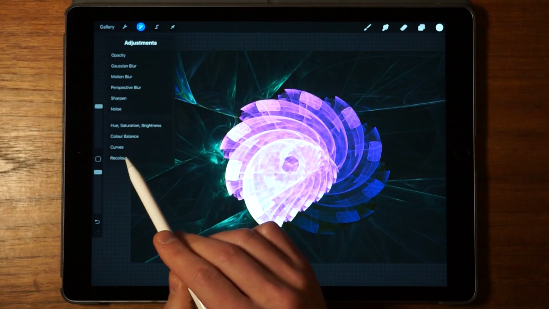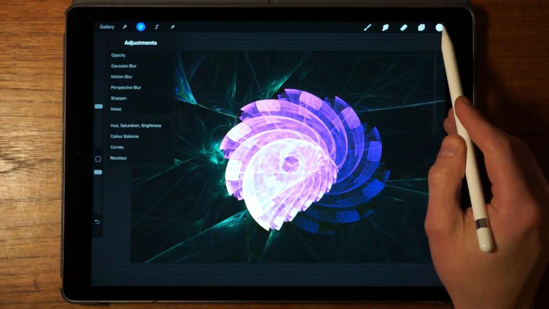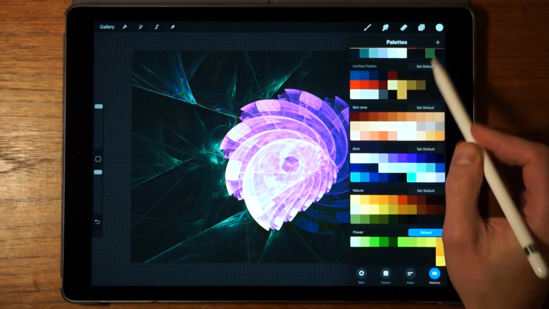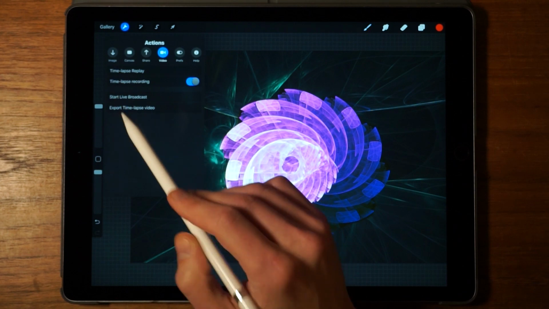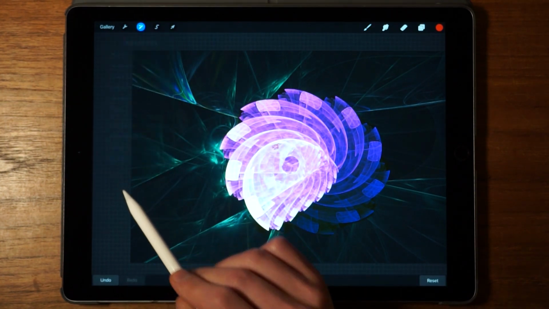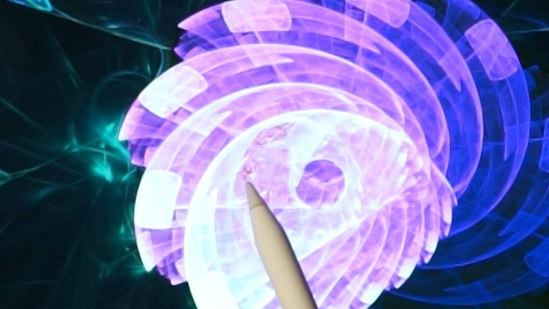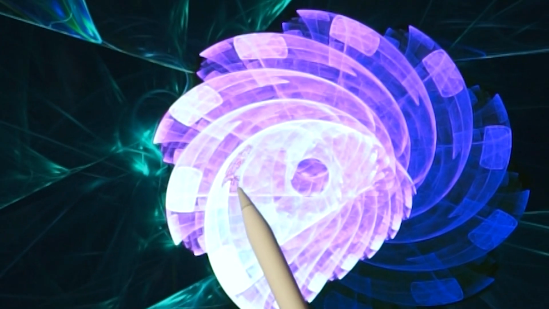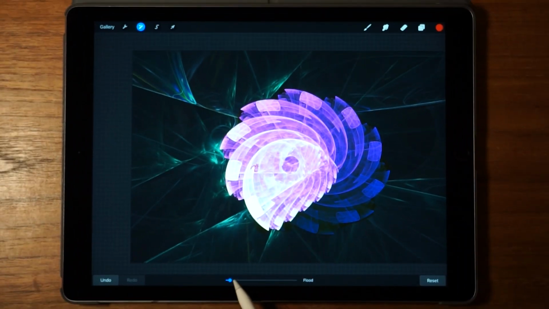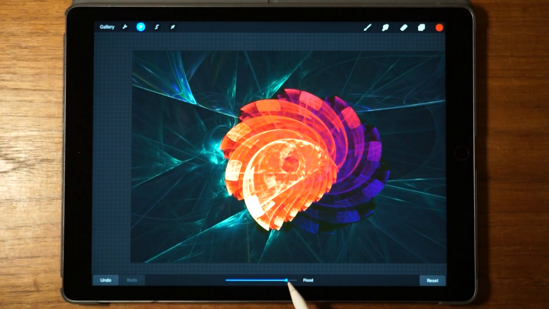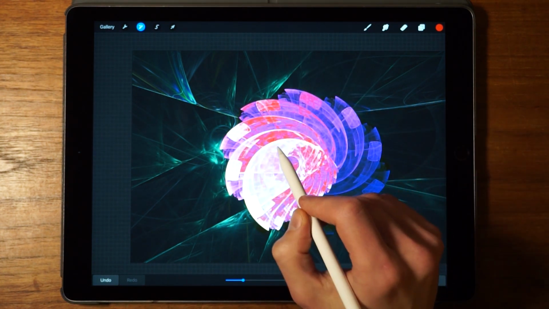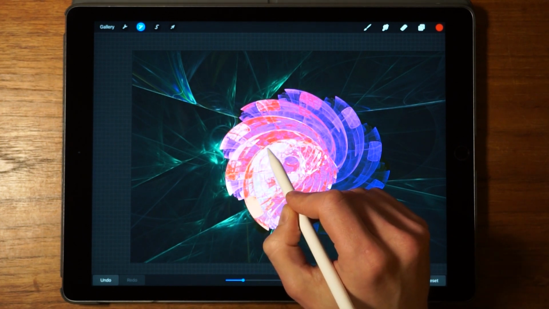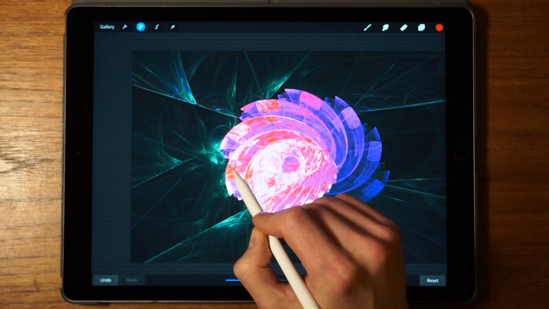So last but not least is recolor. Now recolor basically takes the active color that you have selected. So let's take maybe red, for example, and let's tap on recolor. And now we can see there's a little dot over there, which we can move around. And that basically specifies the point where the recoloring is gonna occur. We can increase the threshold by moving the slider over there and move the point afterwards anywhere. So basically it's gonna select the color range underneath the cursor, and it's gonna recolor based on the color that you have selected.